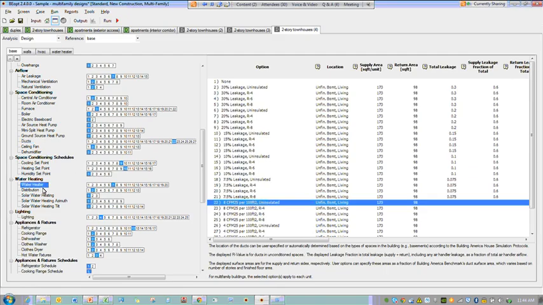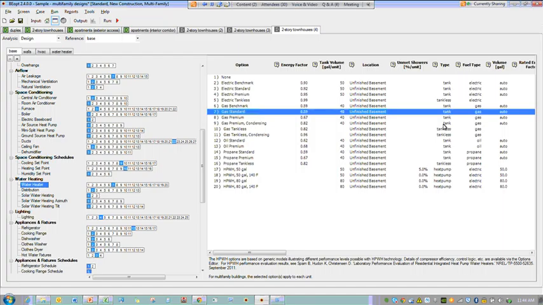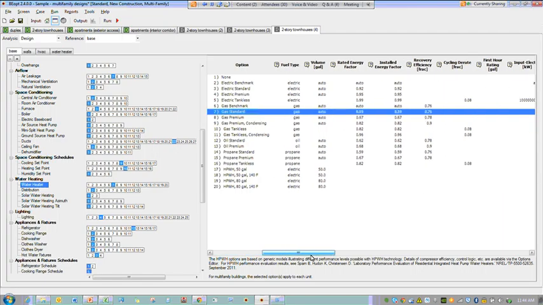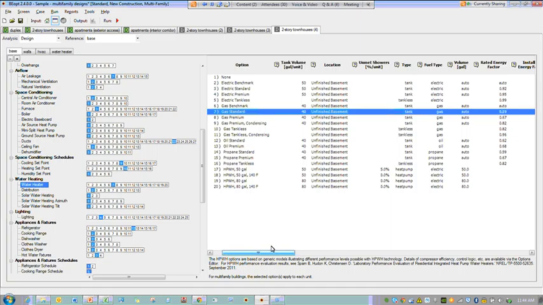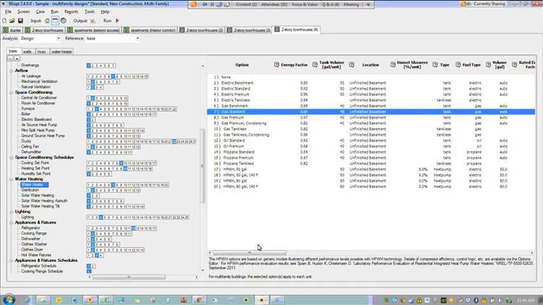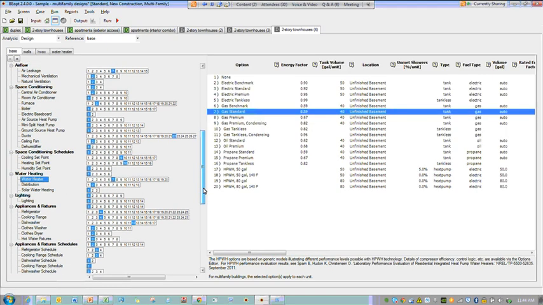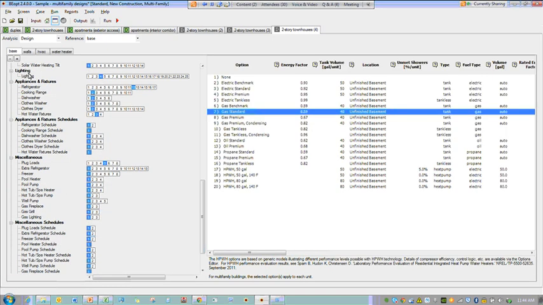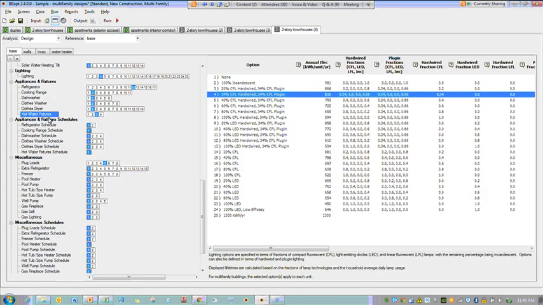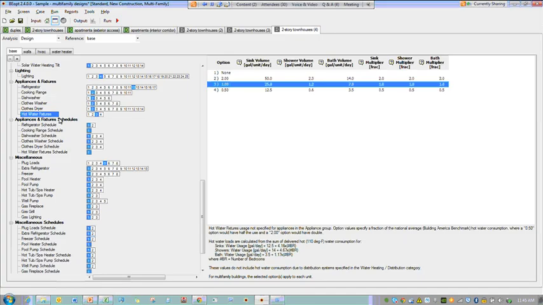And water heater is another case where if you have the auto sizing algorithm selected for tank volume and input capacity, that will be done on a unit by unit basis. And that's based on the number of bedrooms and bathrooms in each unit. And all of the categories related to kind of occupant-driven miscellaneous loads, so lighting, appliances, hot water usage, and miscellaneous plug loads, those calculations for energy use are done on a unit-by-unit basis, and it's usually a function of finished floor area and or the number of bedrooms in each unit.